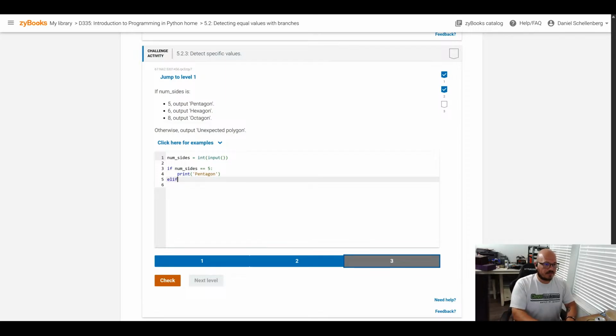Elif num sides is equal to 6, we want to print hexagon.